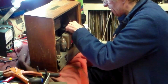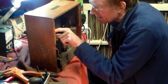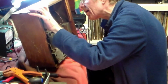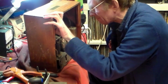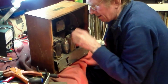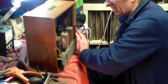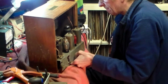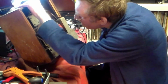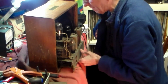But I'm not going to plug this one in, despite the fact that some people say I tend to do that. Yes, I do, but there's reasons why somebody can and somebody can't. So this one, I think in this situation, is one which I do not want to plug straight into the mains. Not yet, anyway. But in the future, probably I would.